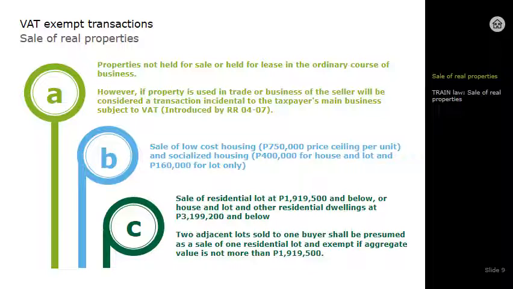Sabi ni SMDC, sige, ito, benta ko sa'yo. Isang unit, 2 million. Sabi naman ni buyer, ang liit. Hindi. Kasi, VAT exempt yan. Hindi kasi lumampas sa 2.5. So, kung gusto mo, ganito, bilhin mo to isang unit, tapos bilhin mo yung katabing unit. Yan. Bilhin mo tong unit, tapos bilhin mo yung katabing unit, tapos lagyan mo na lang siya ng pinto sa loob, yung partition ng dalawang unit.